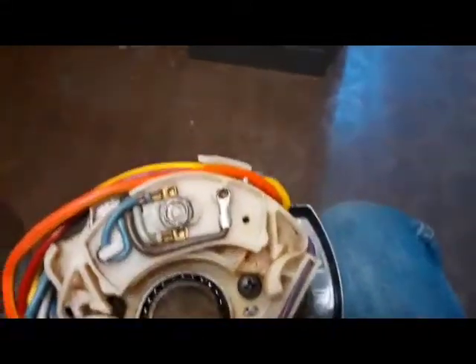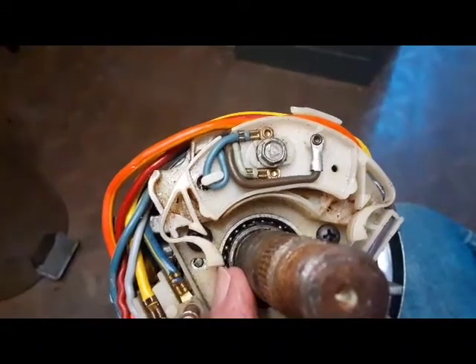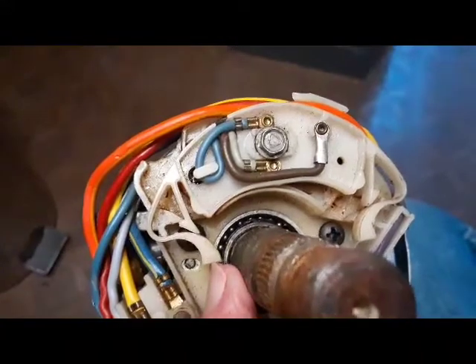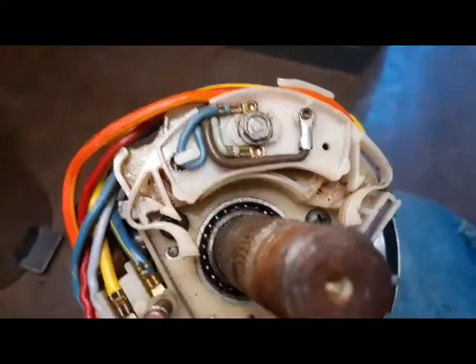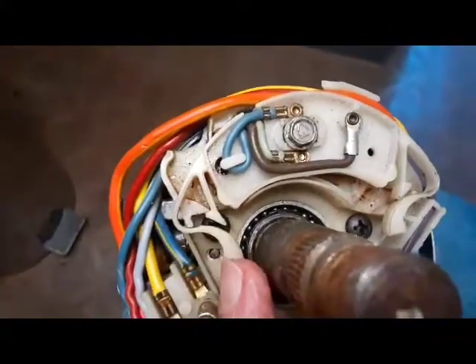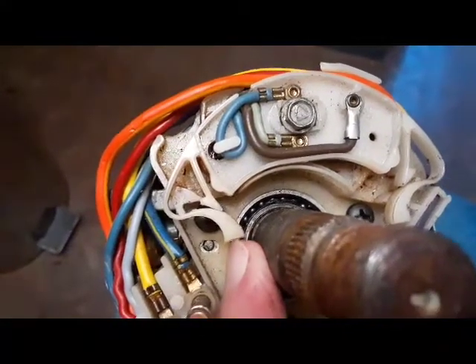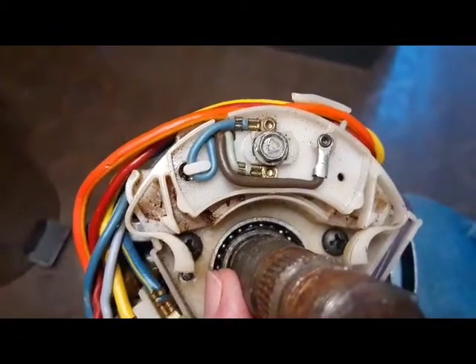There's a piece on the steering wheel — a little segmented ring — and when it comes around it hits this plastic. So you need to have that, and that'll move this piece right here off and it'll cancel. So your connections are disconnected or broken — here we go, let's see it released.